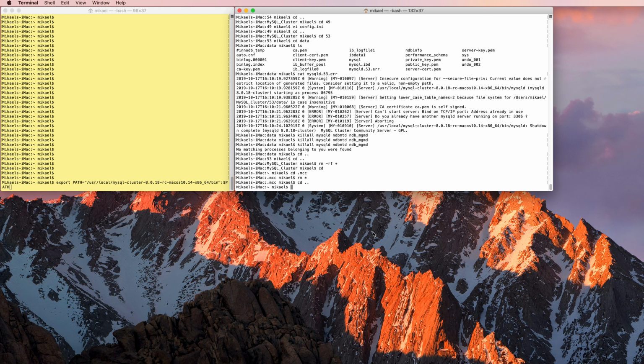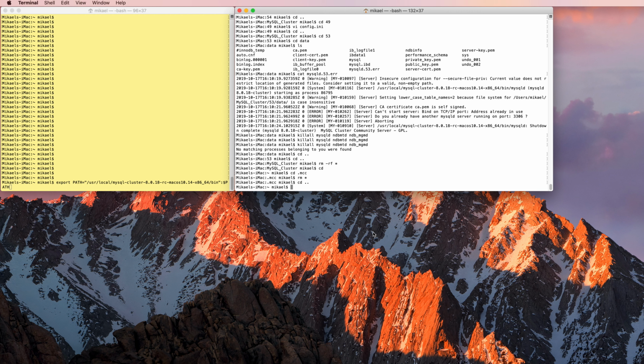Show how to set up MySQL Cluster AutoInstaller, a bit more geared toward development, and show how you can also make use of the cluster installation that you have installed and start your development exercises.